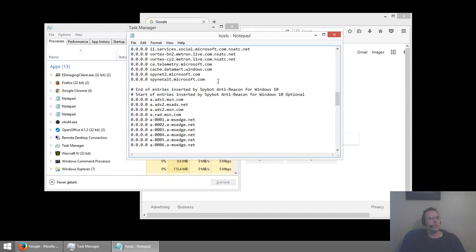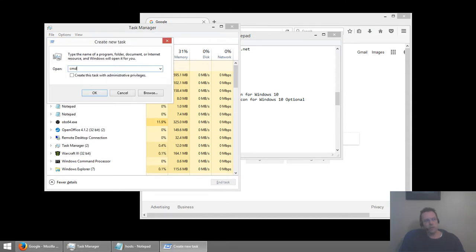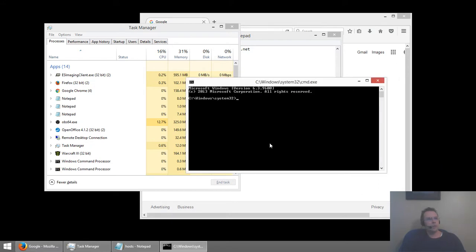So what I'm going to do is add an entry here. We're going to redirect Google to somewhere else. Well, let's just redirect them to my server. So we're going to have to bring up another command prompt. So from the Task Manager, do File, Run New Task again, type in CMD.exe. I'm going to bring this over here. We're going to use a command called ping, and we're going to ping everlastsoftware.com so that we can get the IP address.